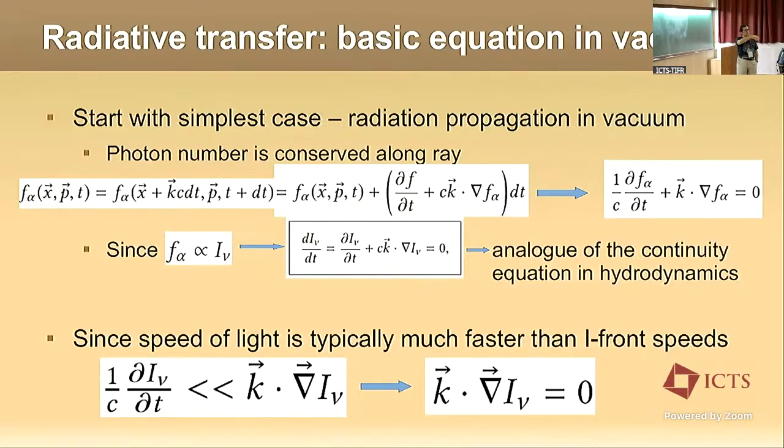So whatever photons you have somewhere, the same ones will be there a little bit later, because there is nothing happening. They're just traveling in vacuum, so you cannot either lose any of them or create any more photons. This means that the probability distribution a little bit later will be exactly the same, since whatever density you had, it stays the same. That's density in 6-dimensional space, by the way. It's not the density in physical space. They could still change in terms of momentum or other things, but in 6-dimensional space, it stays the same.